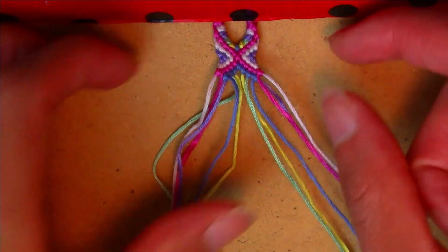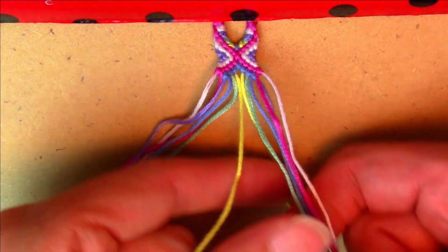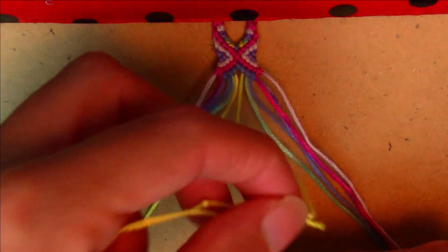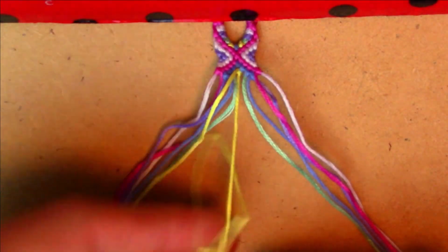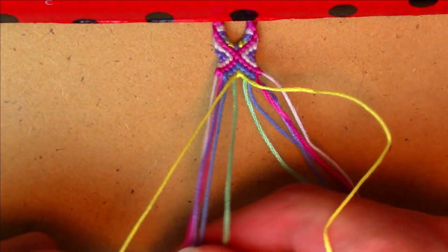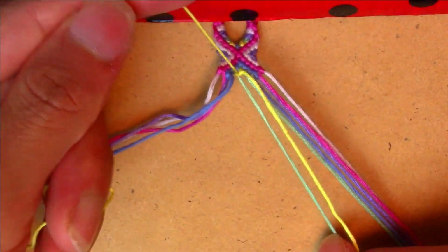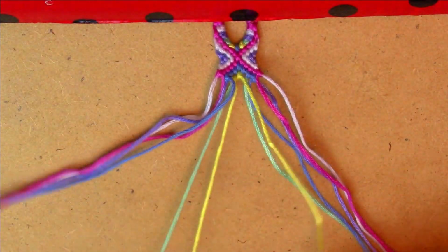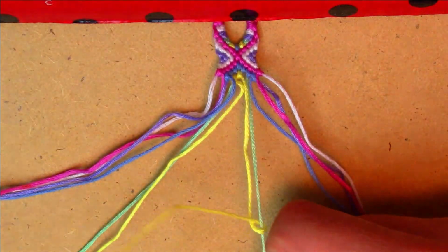Okay, so now we're gonna do the tiny diamond in the middle, which is gonna be with the yellow strings. So the two yellow strings are in the middle, so we tie them together. Then we grab the left one, and immediately we're gonna do a backward forward knot. Backward, forward knot. Then we grab the other yellow string, and we're gonna do a forward backward knot.